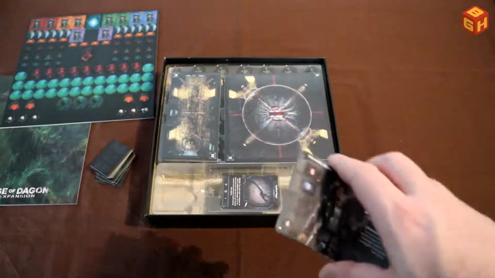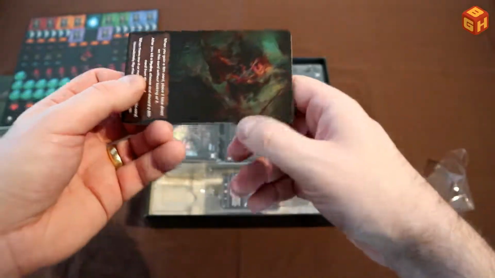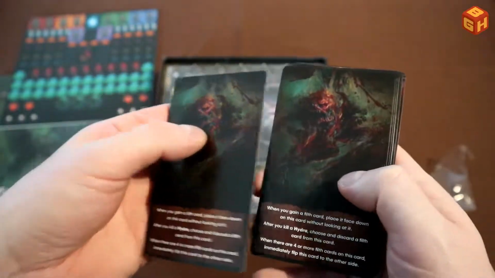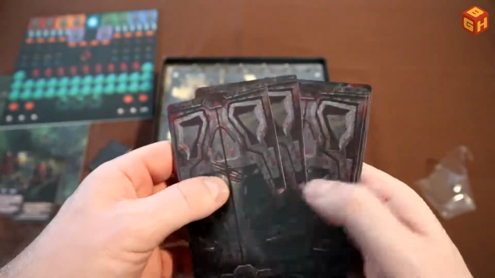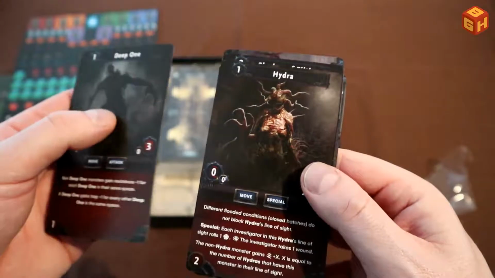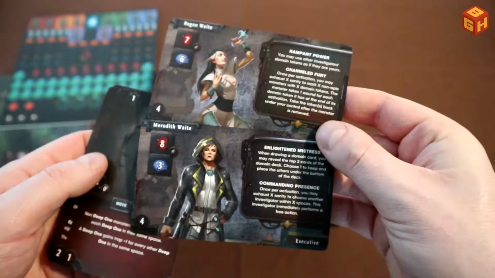And then we have the big ones for the characters and the monsters. Let's look at those. There we go. So we have this is an interesting card. So we have this monster, and there's several of those. There's cards for Dagon, double-sided. We have these monster cards, bigger cards with all the stats and all the things that they do, of the deep one, the Hydra, the Shadow of Filth, and Dagon himself. And of course, the two new investigator heroes that you can play. So those are the bigger cards.